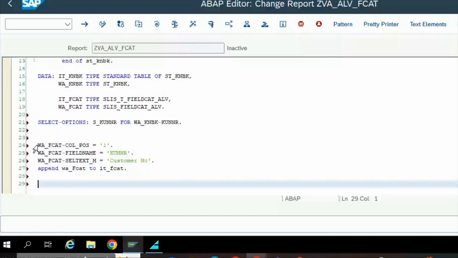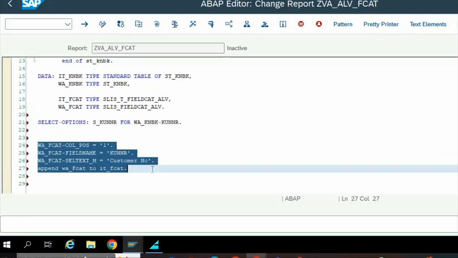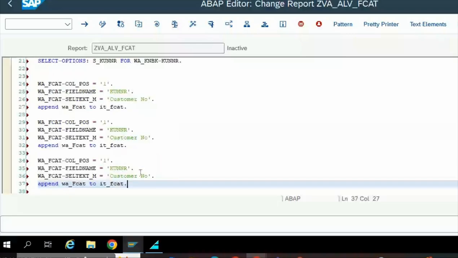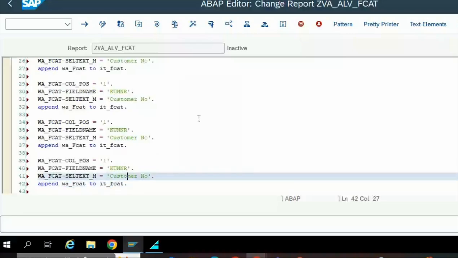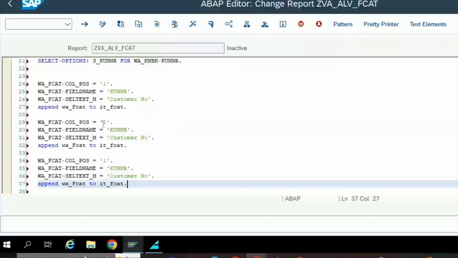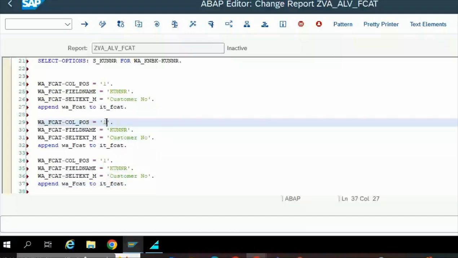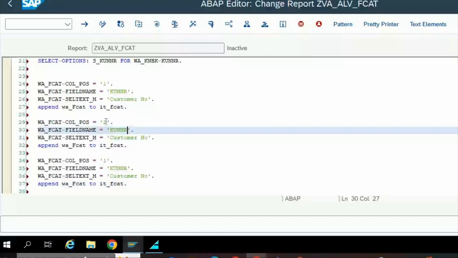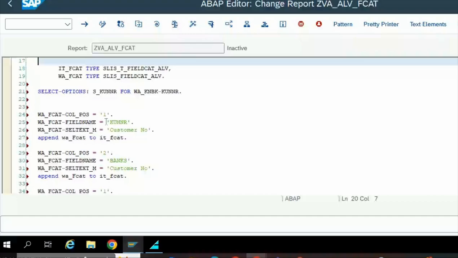So we'll just copy this. 1, 2, 3, 4. I think we have 4 fields. Next is BANKS. Then we have BANKL.